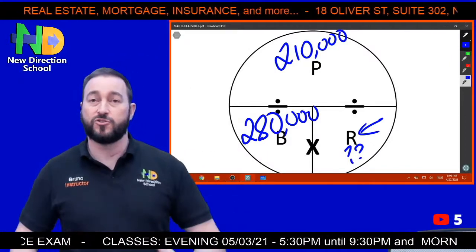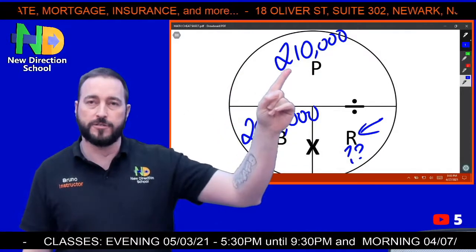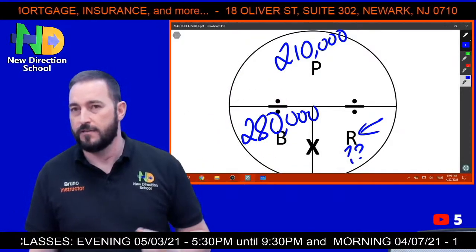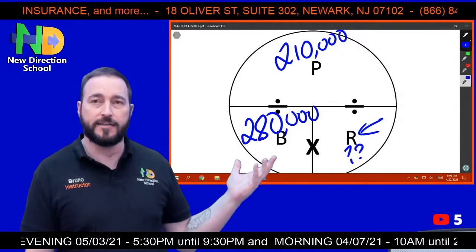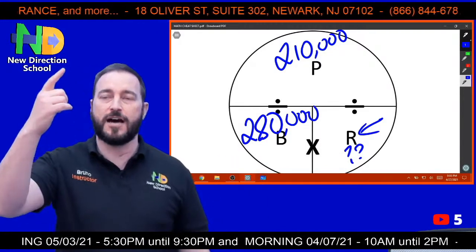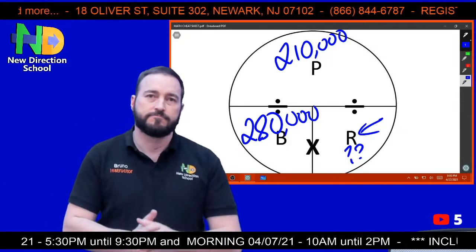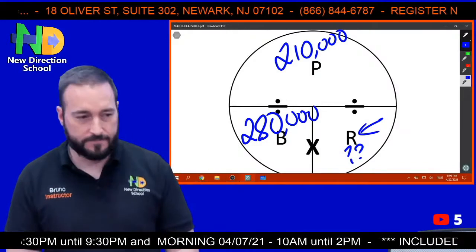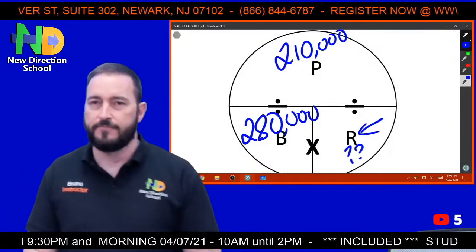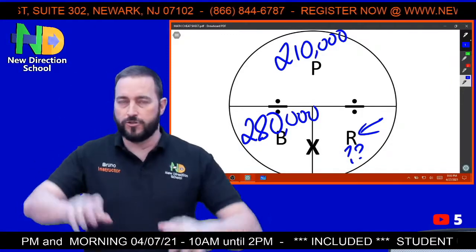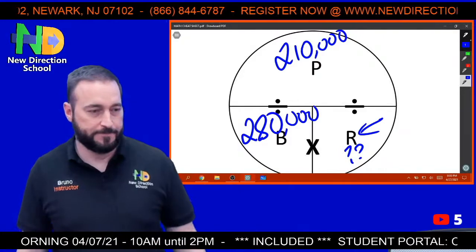Filling in the blanks. 210,000 is the loan amount. It's a part or portion, so it goes on top. The whole value, the purchase price in this scenario, is 280. Guys, if there's a number on top and there's a number at the bottom, what do we do? What do we do? Divide it, correct. So go ahead, give it a try. 210,000, or just 210, divided by 280. What do we get?